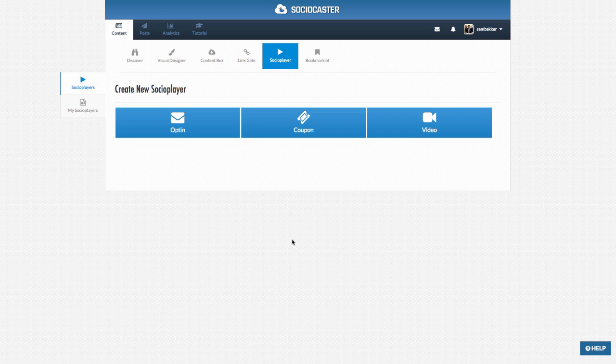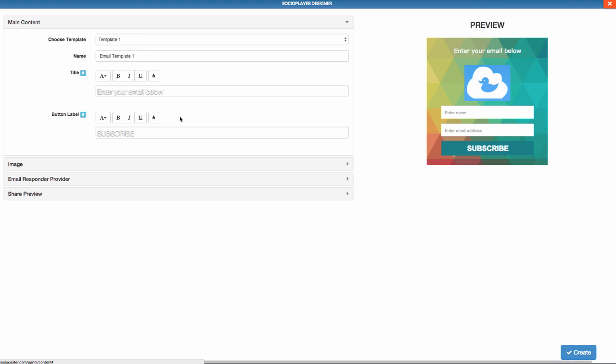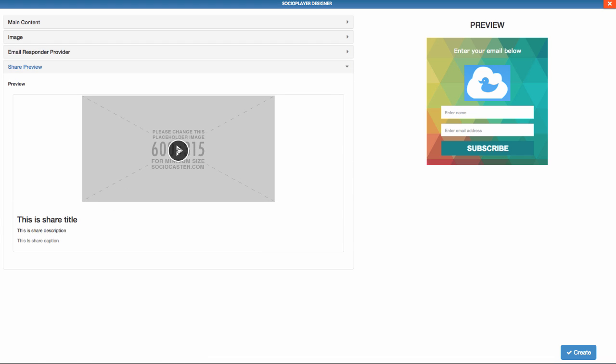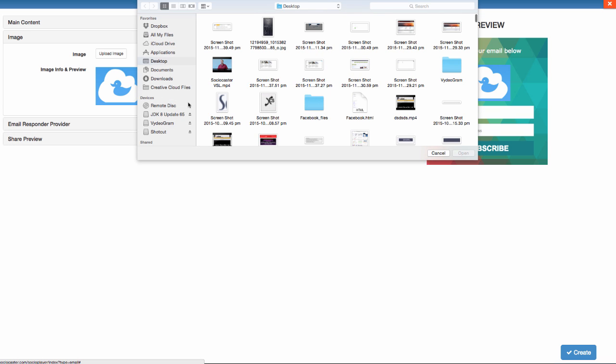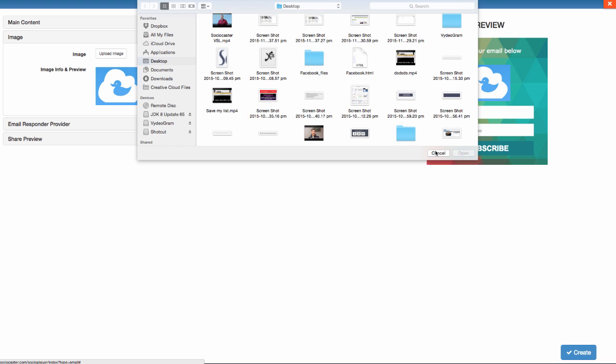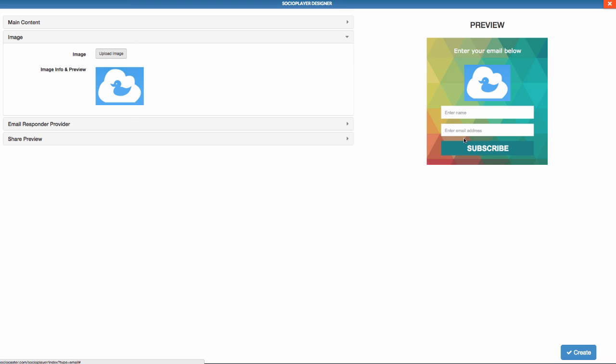Also, we've got a Socio player. Now this is getting even more advanced, and I believe this is still on the front end that we're actually looking at this. What this gives you the ability to do is actually put in these updates right here into the Facebook newsfeed and capture leads from inside of the Facebook newsfeed. You can do that through the system. You can design this with the images you want. You can upload new images if you wanted to as well, and you can customize this to look how you want it to look. So you could customize it, you could say subscribe, then after that you can redirect someone to wherever you want them to go. Another really cool part of the software.